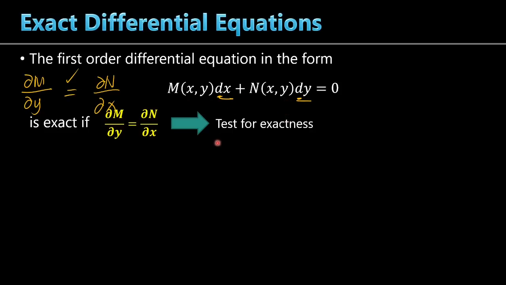So ngayon, mag-practice muna tayo gamit ang partial derivatives kung paano ma-determine kung ang isang equation ay exact o hindi. So example, here we have x squared y dx plus (x plus 2y) dy equals 0. So ang una natin gagawin is to determine if this equation is exact or not. To do that, we need to use the test for exactness, which would require partial derivatives. So here, the multiplier of dx is x squared y.